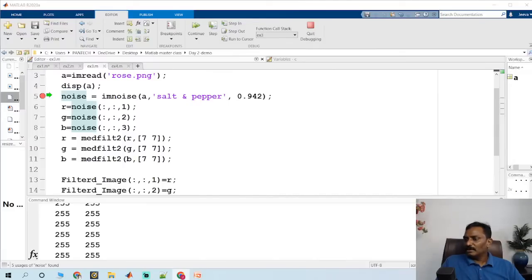When will ANN be taught? Manohar, please go through the session curriculum. It's on day 6 or day 7, I'm not sure. Please go through the curriculum, but we have sessions on neural networks. What is the value of 0.942? This is the noise variance.